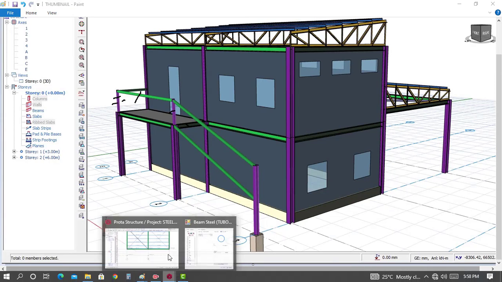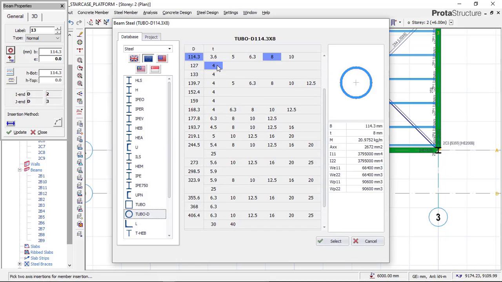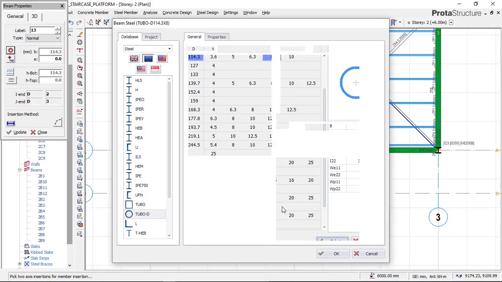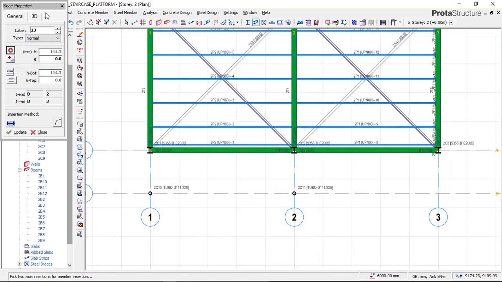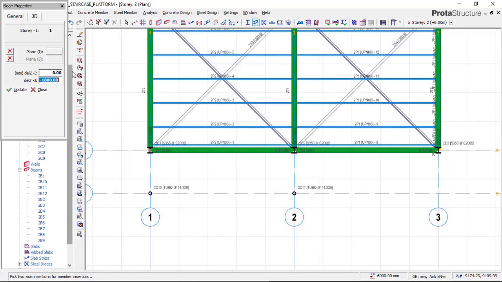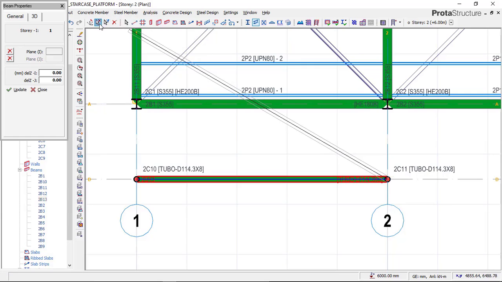So we go back to ProtaStructure and then click on the diameter, and diameter of 8, then we'll click on OK, and then let's check if there's any drop. There is no drop on this one, so we'll click on 0 first. We click on this and this to insert that.